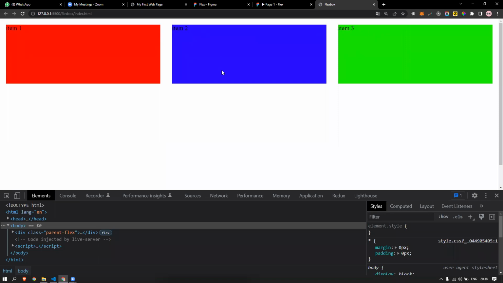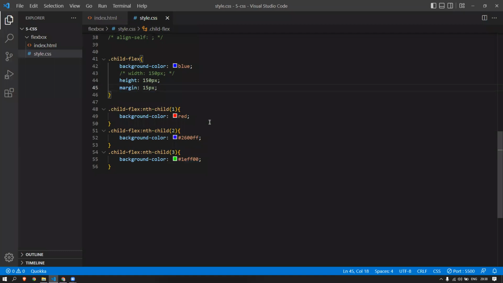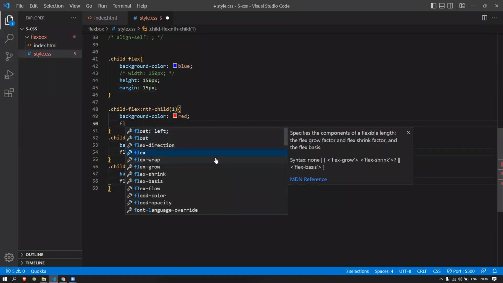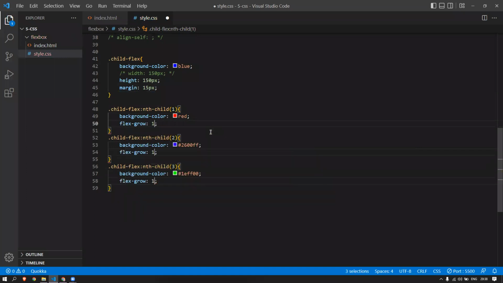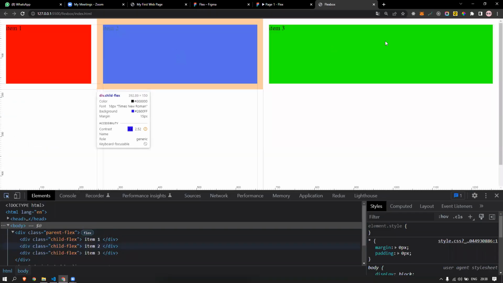Now I'm just going to take this flex grow 1 from here and add flex grow to all the children, making it larger: flex grow 1, 2, 3. What is it going to do? The 1 is smaller than 2, and the 2 is smaller than 3.